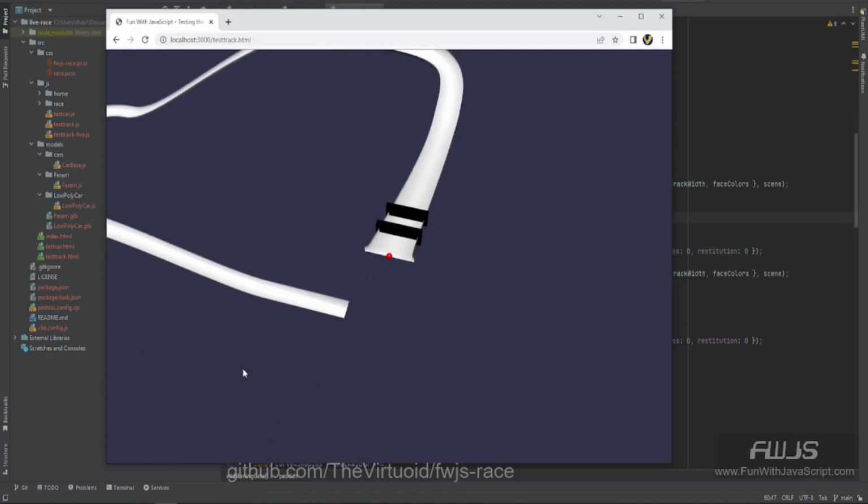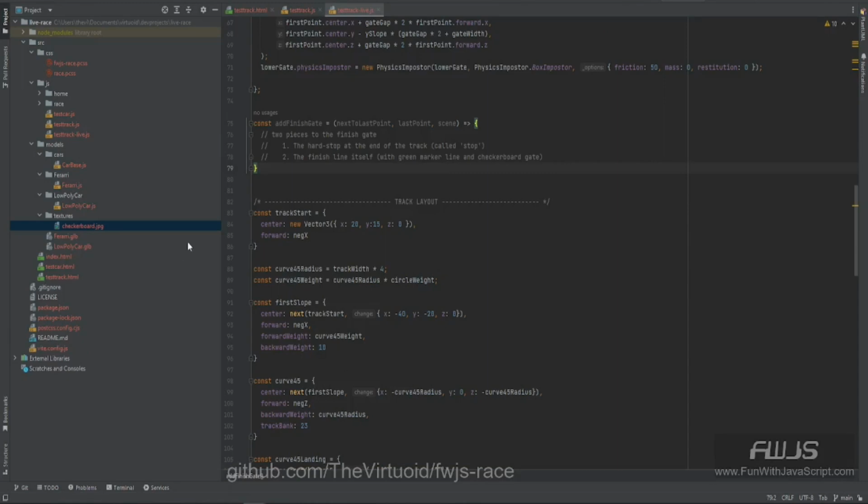Let's do that next. Okay, let's add the finish gate in. And now I've popped some comment code in here, which, when I was doing this, was to remind myself, hey, this is what you want to talk about when you're adding the finish gate in. So I thought I'd just leave the comments in just for funsies.